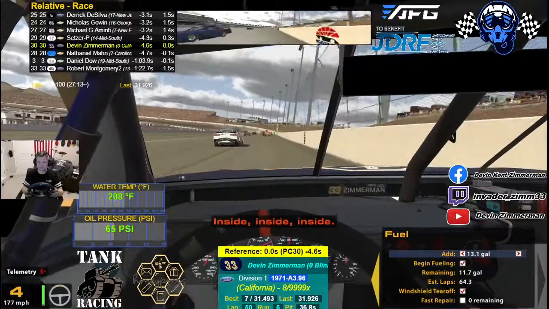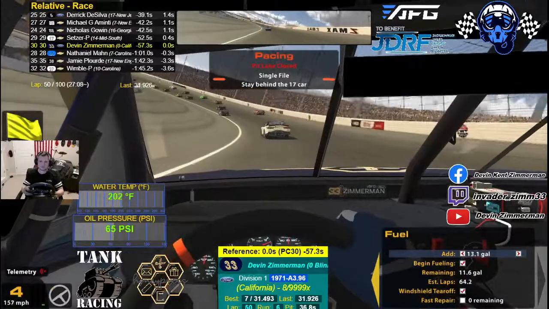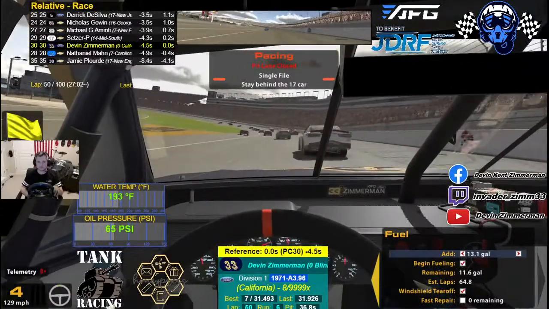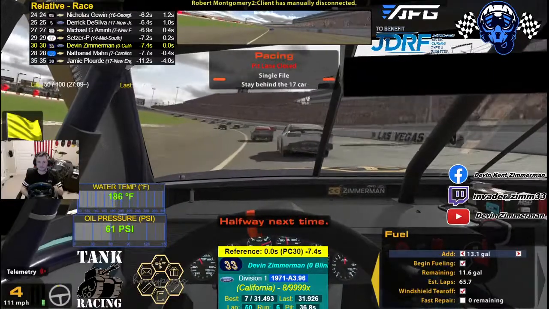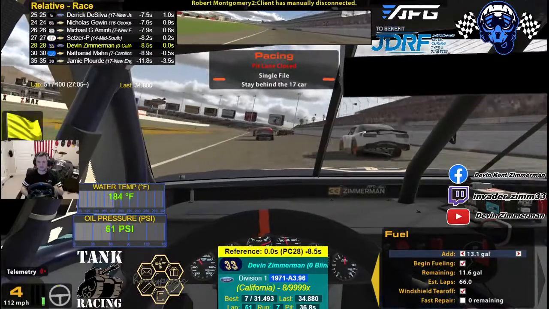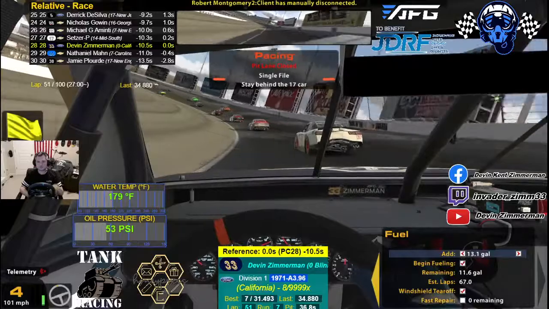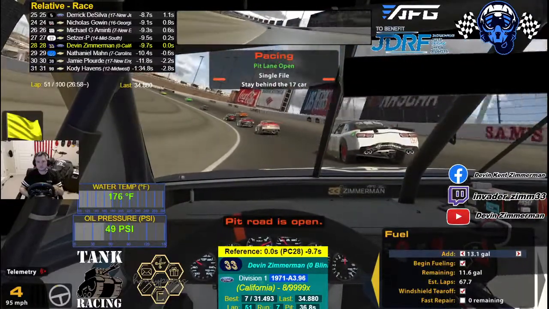Inside. Clear. Caution somewhere. How's the driver there, homie? Closed. Who was that wrecked? Just past halfway. I don't think Duke's in the race. Checking up in the back. Pit road is open.